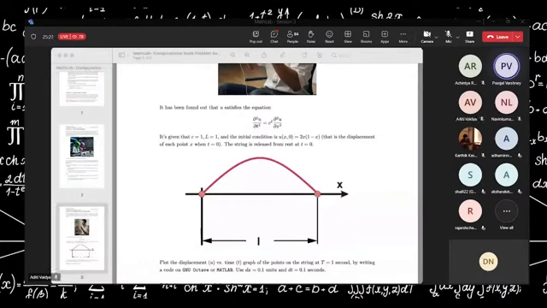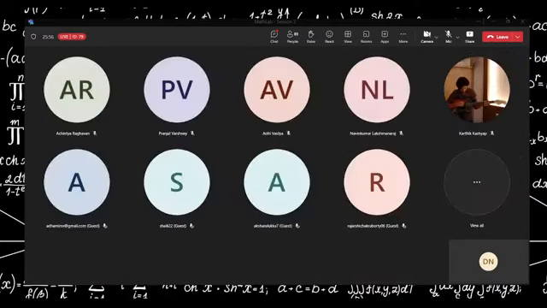I've already given you 1 initial condition in the problem, that at time t equal to 0, u depends on x as 2x(1 minus x). Try to get another initial condition from the dou u by dou t equal to 0 expression, and just use central difference approximation in that. So this is a very big hint now. Using both the 2 equations you get, you can find all the successive rows. So that's basically how you do it. I hope that's clear. In case you have any doubts, you can ask them.